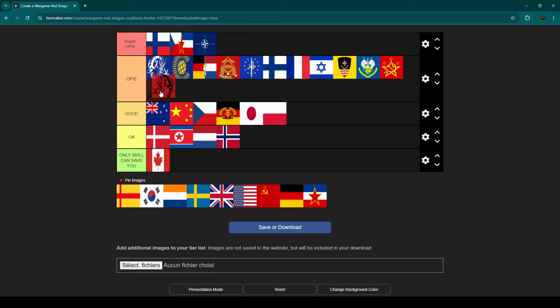Red Dragon Moto is very, very nice, guys. It's amazing now. Total HQ61, BM24. The planes are amazing. G7 is good.